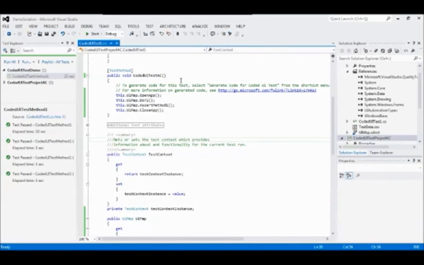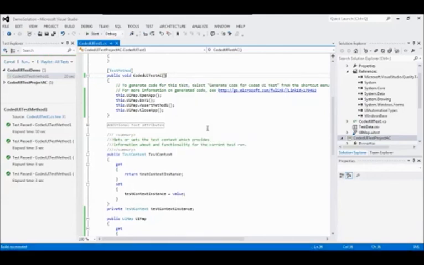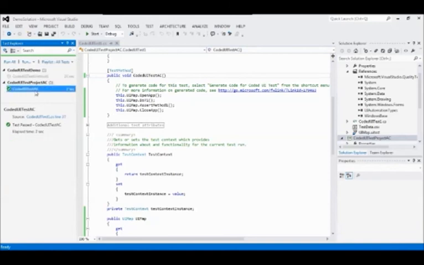Okay, so now if I run this test again, if I right click, run tests, it's been successful because everything's here, but here you can see it's got the name that I placed here, so you can easily identify what test you're looking at in the Test Explorer by changing this name here.